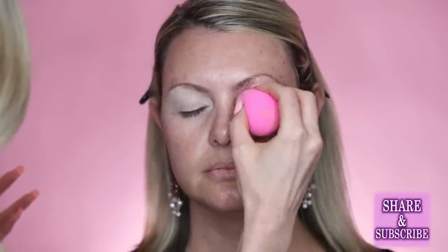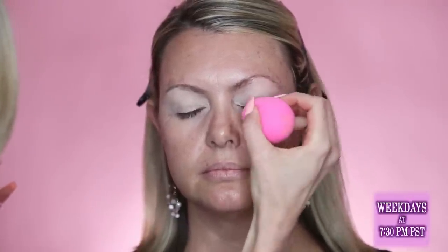There are certain features you always want to play up. You always want to make sure your brows are nice and defined, your eyes are standing out, and your lips don't disappear. Angie has noticed that lips disappear a lot in her own photos, and lashes actually disappear quite easily too.